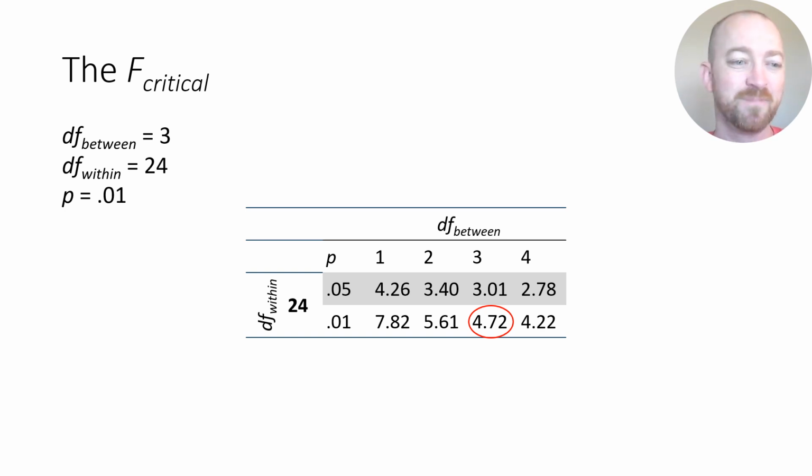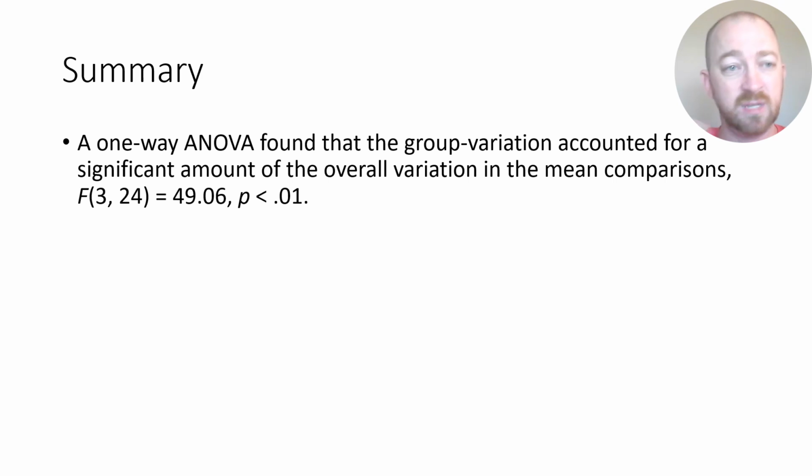Okay, so here's what we just did, wrapped up in a nice little bow. We had a one-way ANOVA. We were testing the effects of fertilizer in different amounts on the growth rate of a plant. And we found that the group membership, in other words, how much fertilizer these plants got, actually did have an impact on how quickly they grew. We have no reason to believe that that was not true, and we have sufficient evidence to go ahead and reject our null hypothesis.